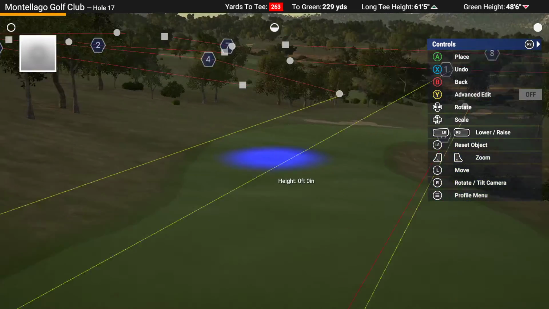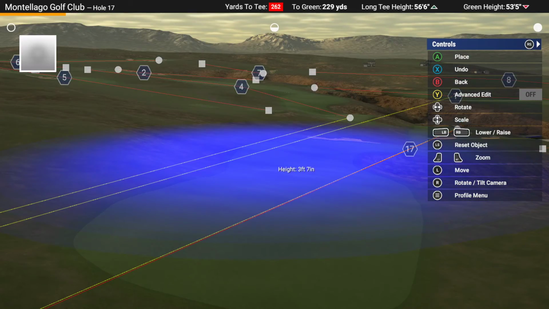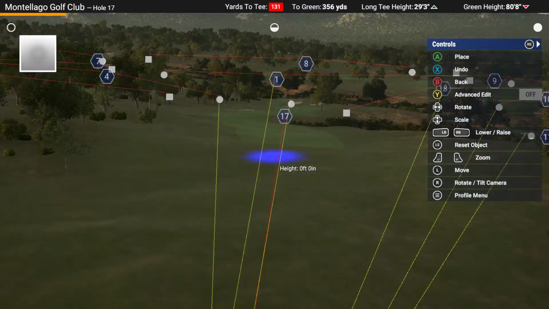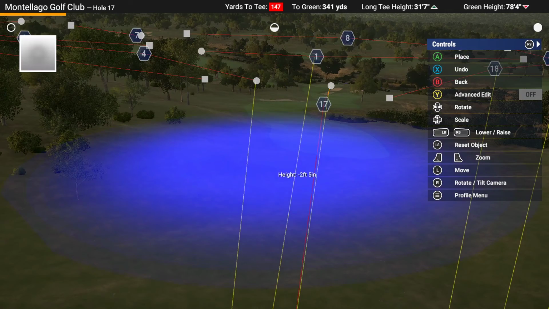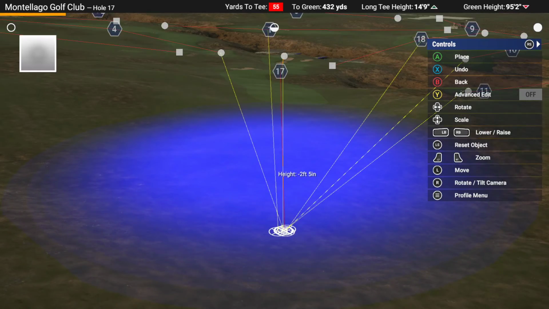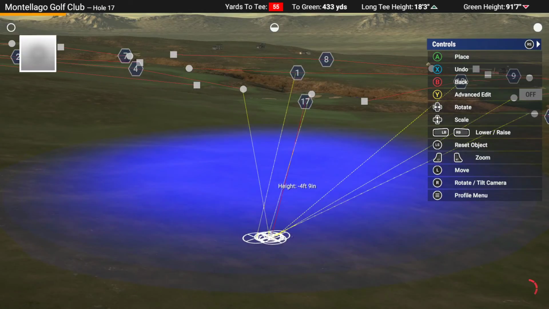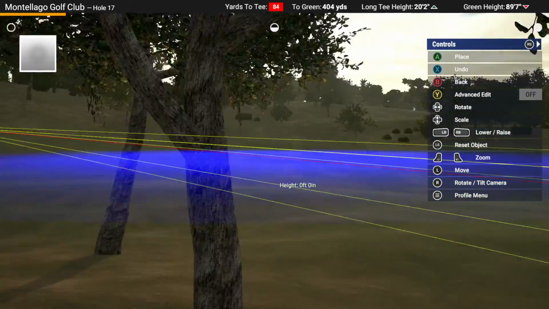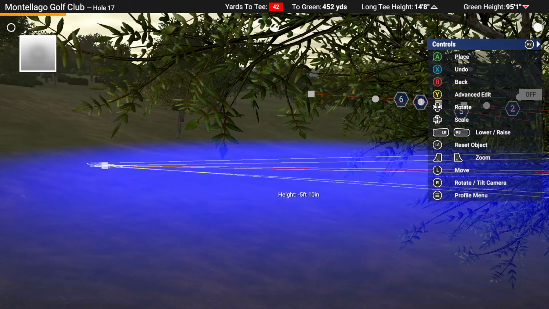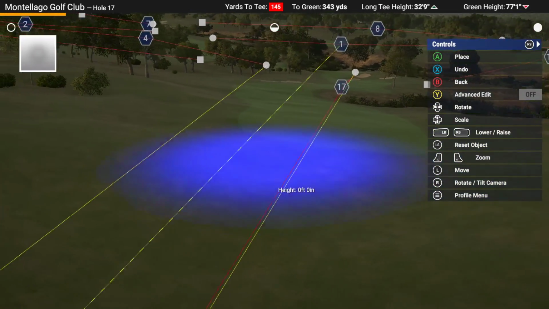Now that we've done that, I kind of feel like this whole thing should come up a little further. Still not hitting flatten yet though. A little bit more in here. I mean, also feel free to go wild with the land just in front of the tee. Not crazy, but I wouldn't think anything of just randomly putting 5 feet down clicks just in front of the tee to allow you to see to the start of the fairway.